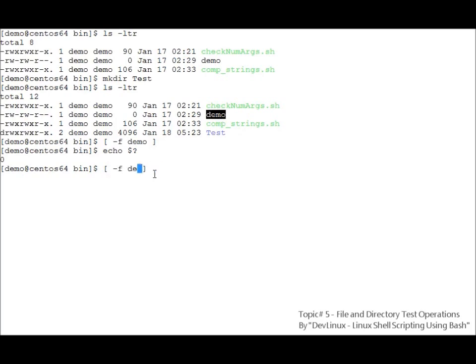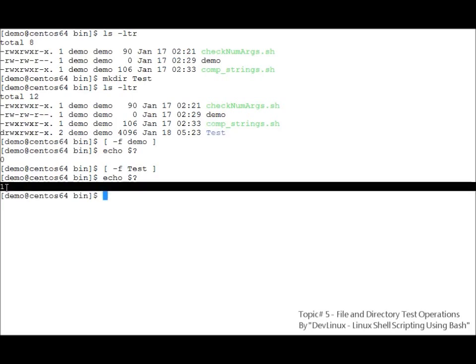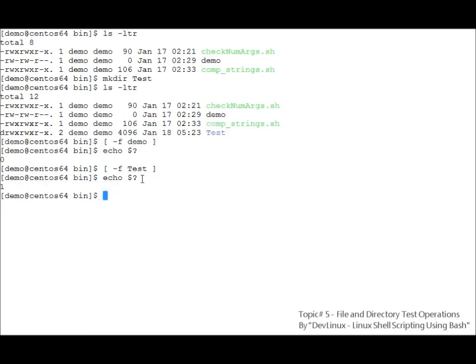Let's see what happens if I provide this test directory name. It should not be 0. Yep, it's not 0. That means the file type of the file mentioned here is not a regular file.